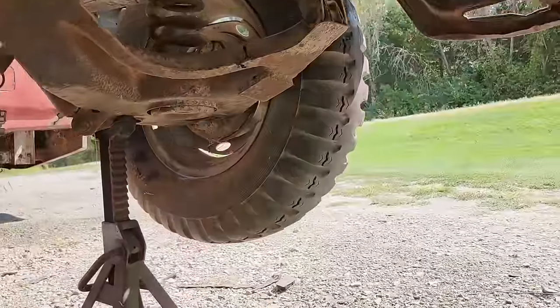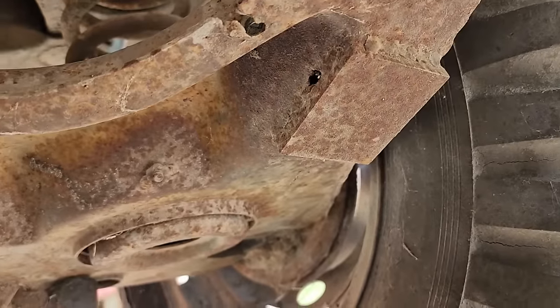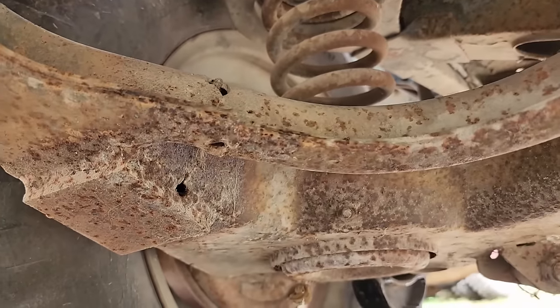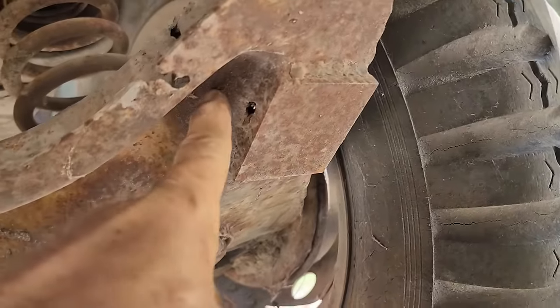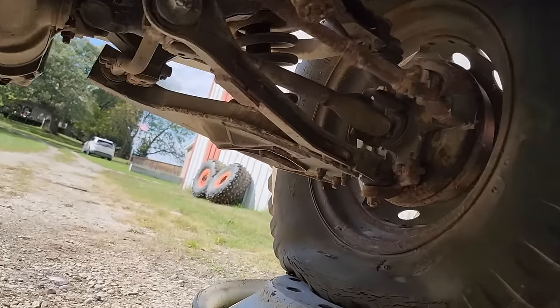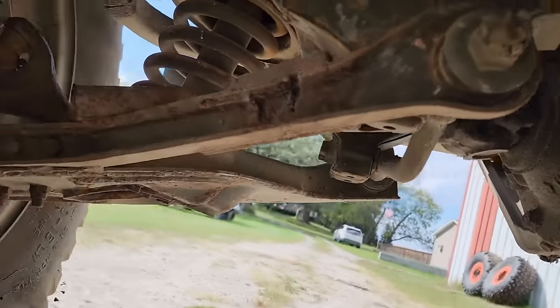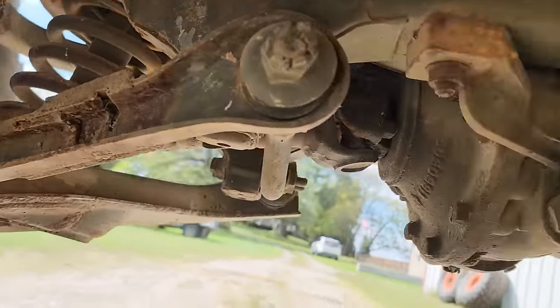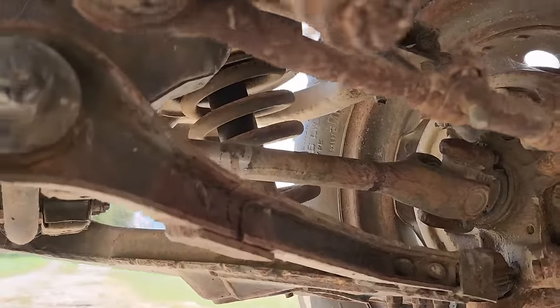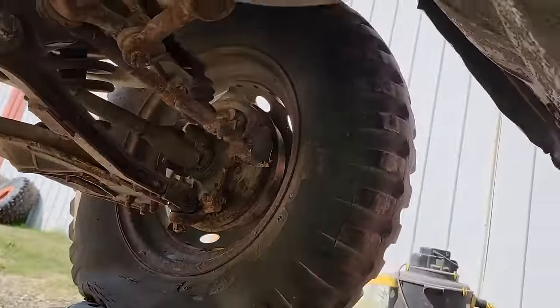Let me show you something else that's interesting underneath. Check this out. The A-arms have been torched, every one of them, to some degree. This one didn't go all the way through. I'm guessing that was part of the process of demilitarizing it, doing some damage to the body, and then cutting the suspension. Apparently whoever got hold of this after it was sold to the public patched these back together and tried repairing the body to some degree.